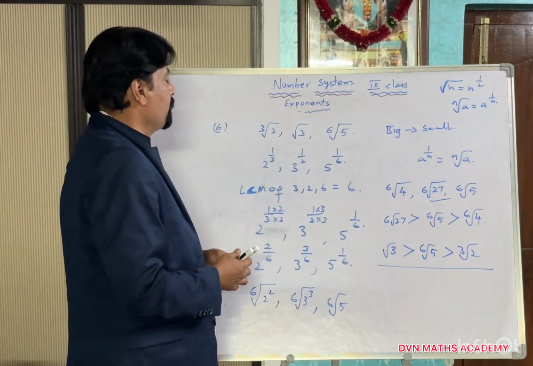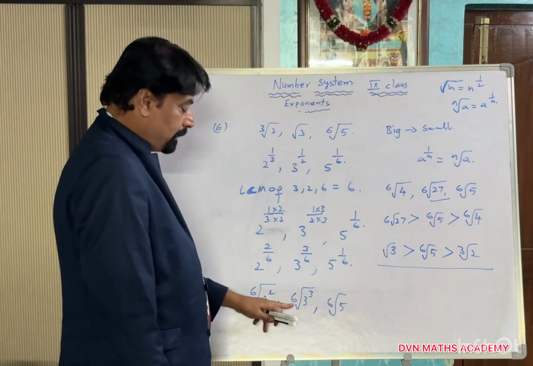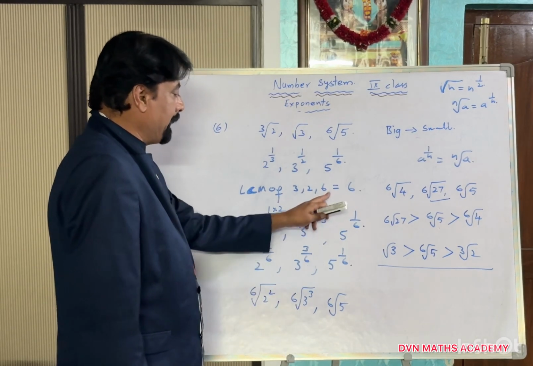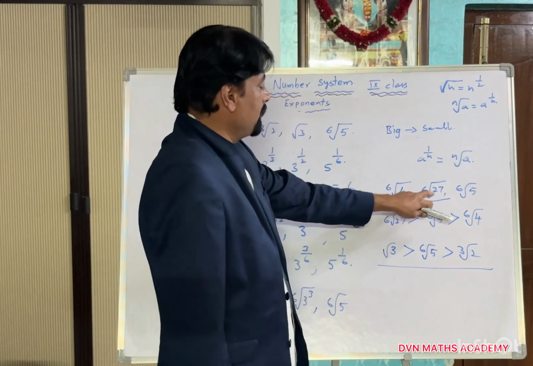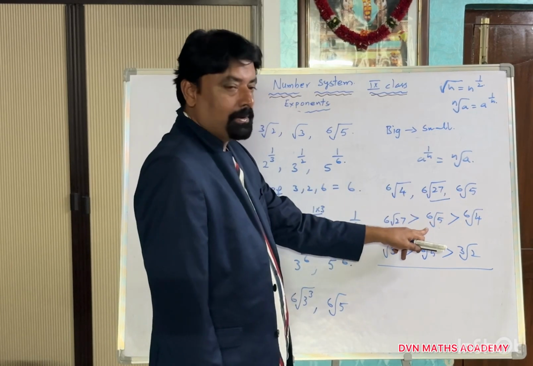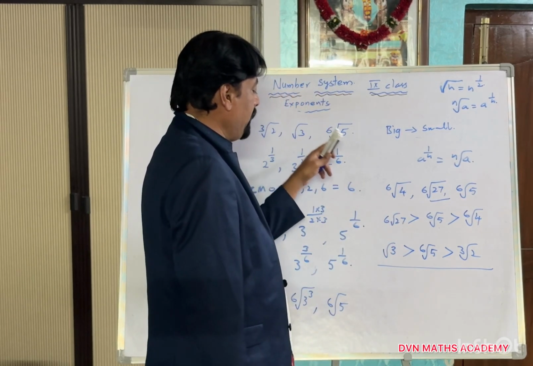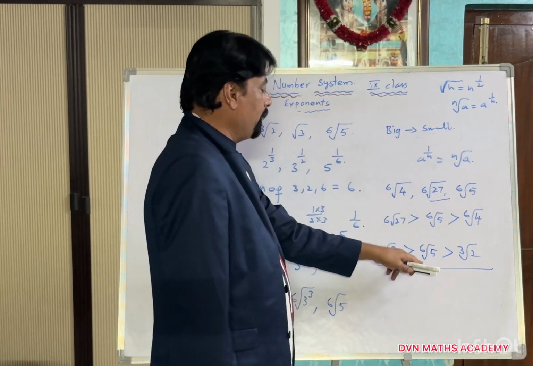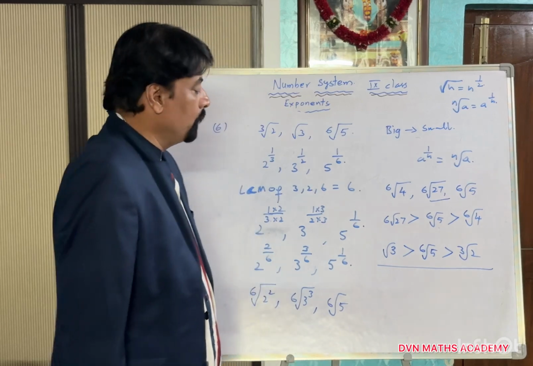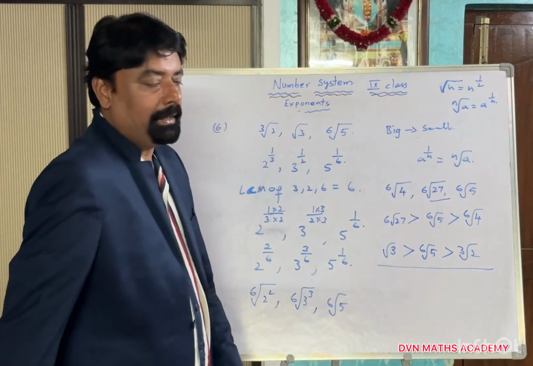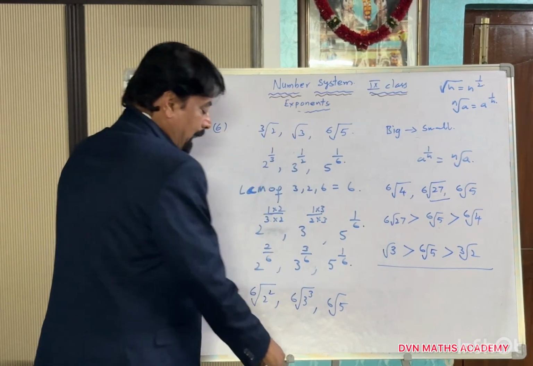This is big to small. The given question is like this, and afterwards I made them the same sort of root, the sixth root, by taking the LCM. Then I got the sixth root of 4, the sixth root of 27, and the sixth root of 5. So the sixth root of 27 is the biggest value, the next is the sixth root of 5, and the last is the sixth root of 4. The sixth root of 27 we got from root 3, the sixth root of 5 from the sixth root of 5 itself, and the sixth root of 4 we got from the third root of 2. Like that we can write the given values in ascending order, or sometimes he will ask you for descending order. These pattern questions you will also get in your annual exam.